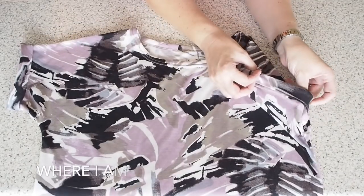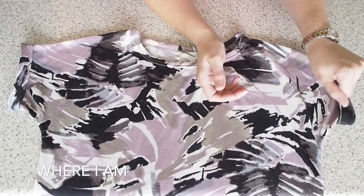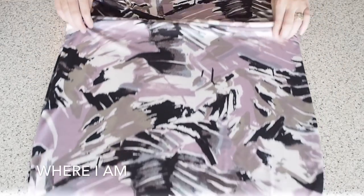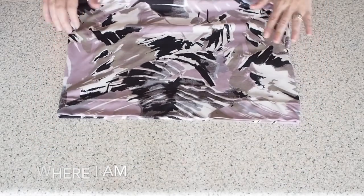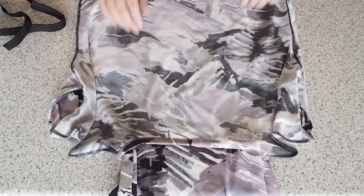And now I've given the whole thing a nice press. So that's my cuff pressed to the outside. My neckband all nicely pressed. I've got my skirt attached, my side seams are all sewn up. My hem just needs a bit of a press and I can move on to the waistband.